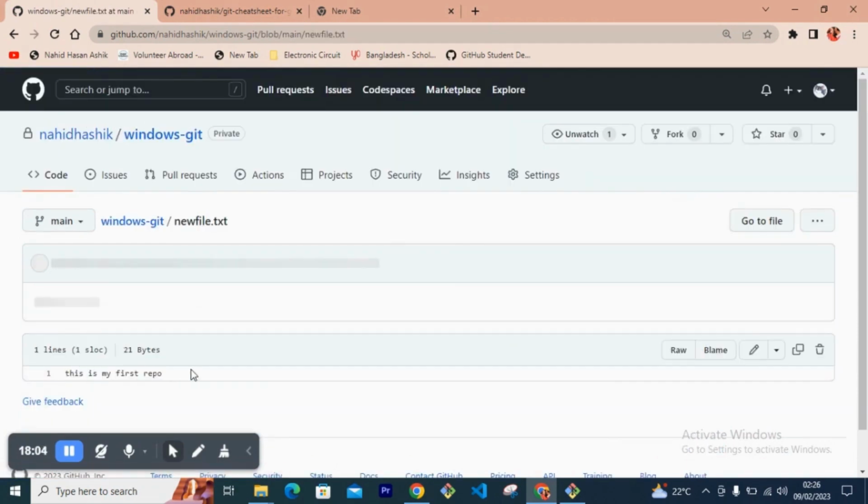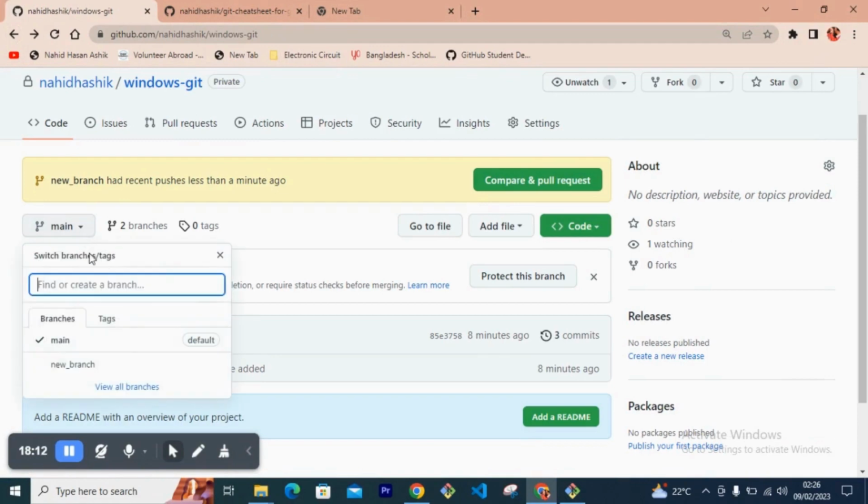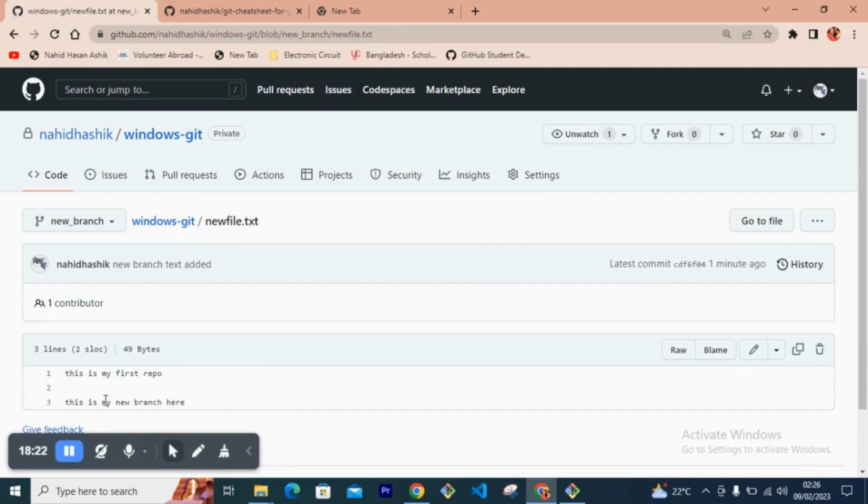This is my first repo, and if we see our other branch, this is my new branch here.